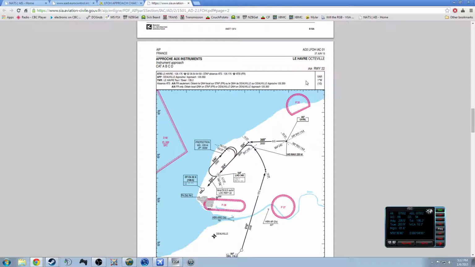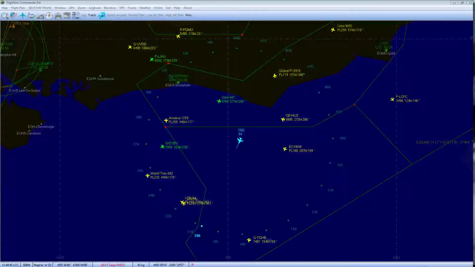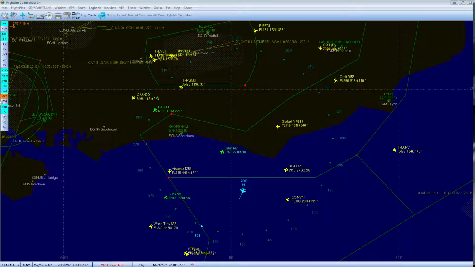I guess that's right. And we need the ILS beacon for this runway. I have to find it because I don't know what I'm looking for. It would be helpful. You know what? We're going to do it this way. Because I don't know what I'm doing. We're going to switch over to FS Commander. I don't know how to read this approach plate. It's alright. Oops. Zoom out.